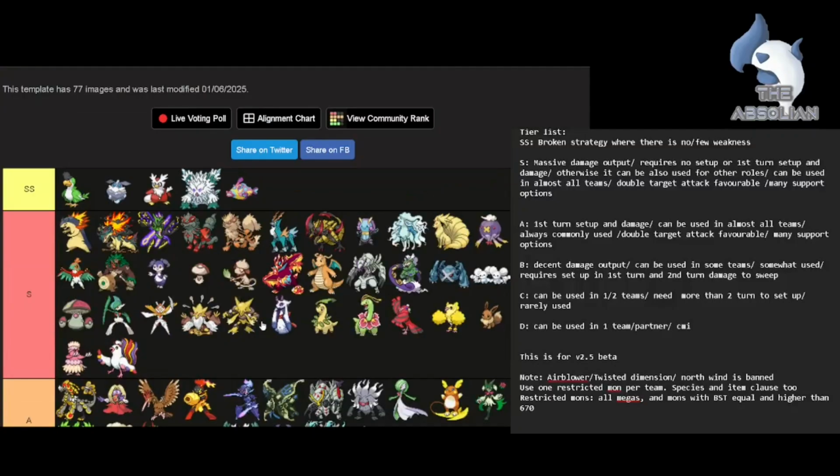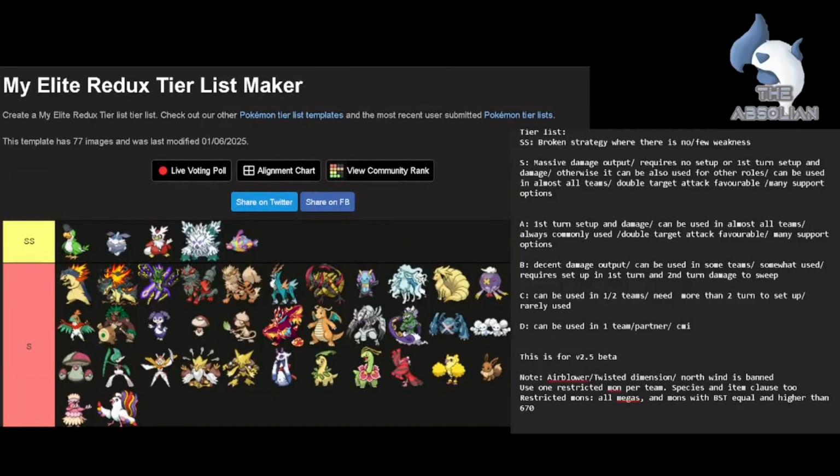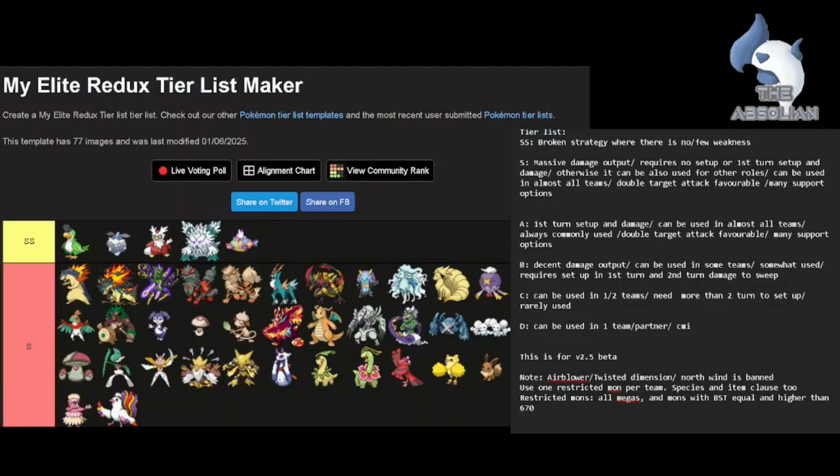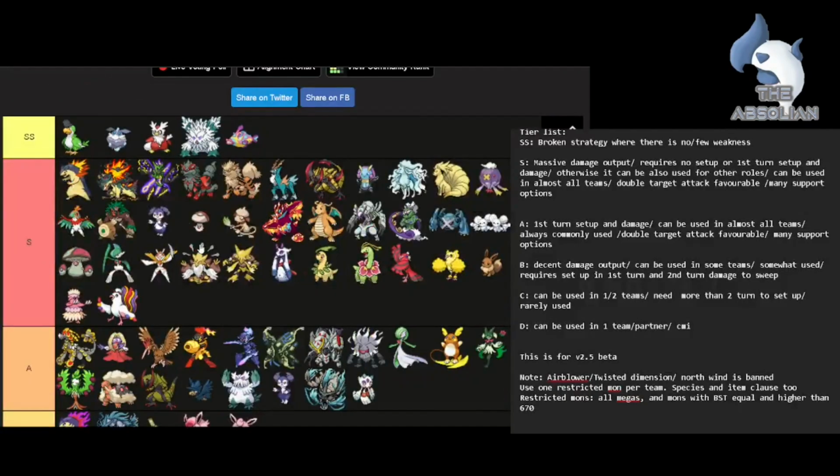Abomasnow. So let's talk about Mega Abomasnow. Mega Abomasnow is the only one, for some reason, in Showdown. Once you Mega, you can activate Northwind. Because of that, I put it in the SS tier. We all know that Northwind is banned, but there are options in Showdown. You can Mega and then you can Northwind up. So because of this, Mega Abomasnow is an SS tier. Otherwise, there is no other user that can Mega with Northwind.